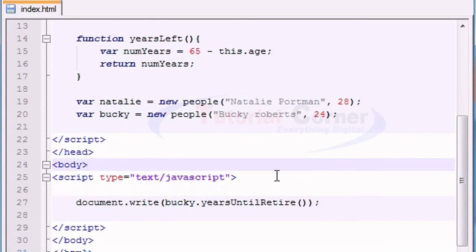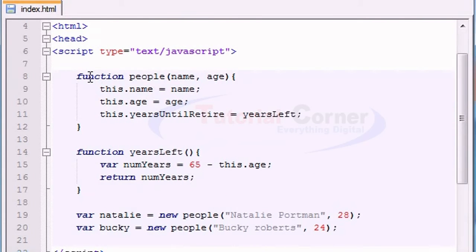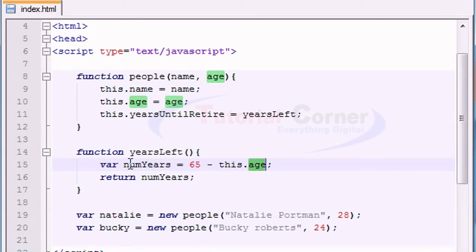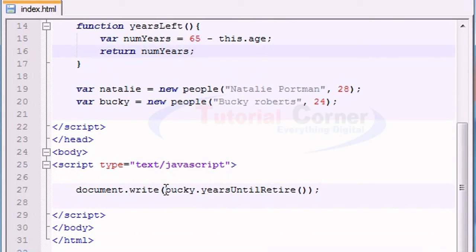So basically, to sum it up one last time, this is what you do whenever you want to add methods to your object. You already have a constructor function with properties. I have a name, I have an age, we know all that. So whenever you want to assign a function to your object, you take the name of the function and you assign it just like you would any other object property. Simple enough. And don't forget, whenever you make your function, the only thing you have to do to get the extra information is put this object's age. If we wanted to print out my name, you would write document write this name.